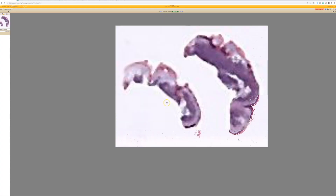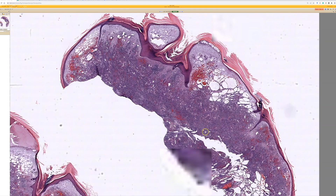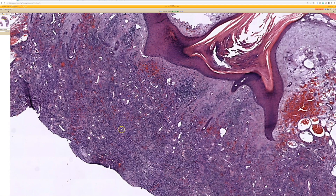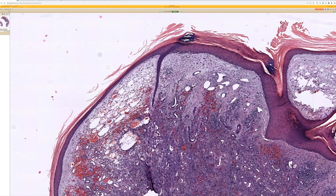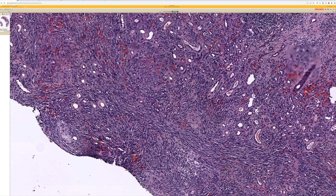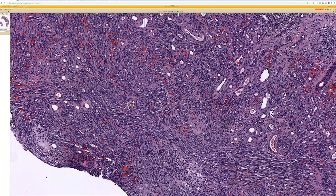Case 26. I'm sorry for rushing through these cases — cases 20 through 30 always get the short end of the stick. At first you could think of this like a PG, but it's spindly here and the spindle cells are running in fascicles. There are hyperchromatic, plump, scattered mitoses, but they're not usually pleomorphic.